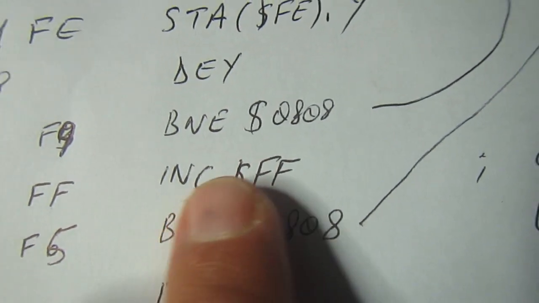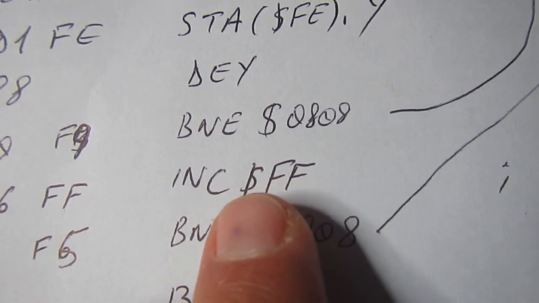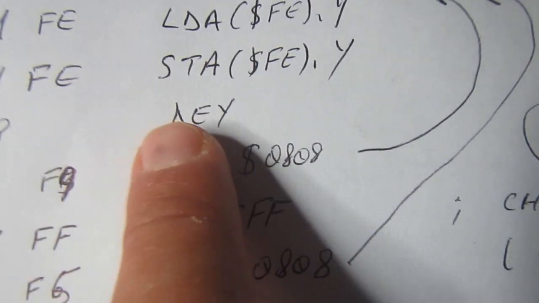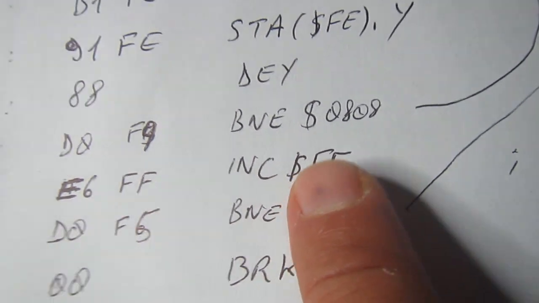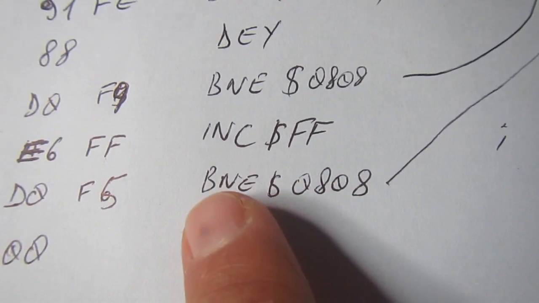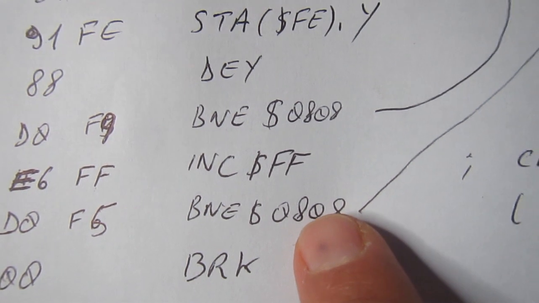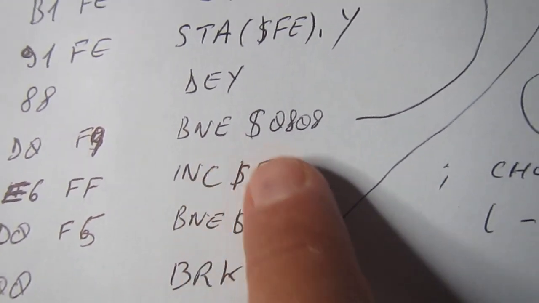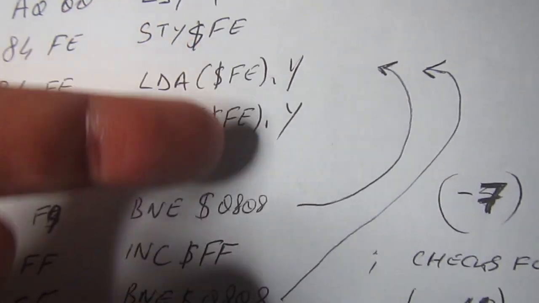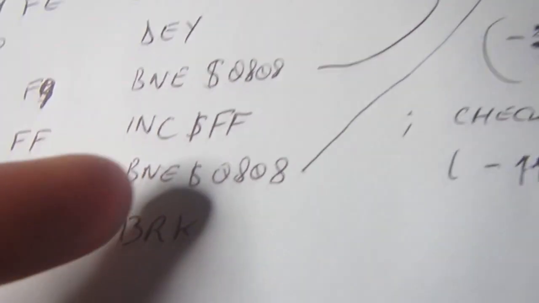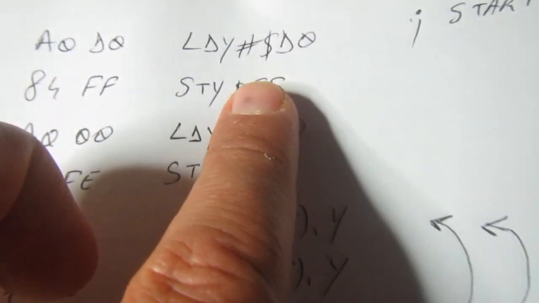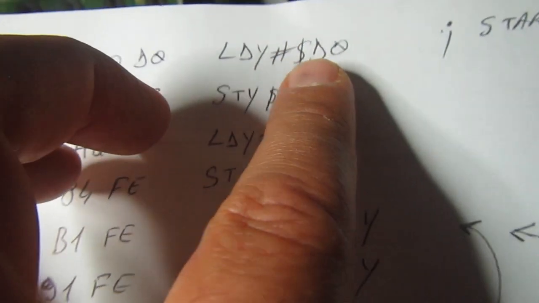So again, this instruction didn't produce a 0 result in the FF location this time; this one looks for a 0 in the Y register. Since we incremented the FF page 0 location, we jump back again to 0808 until the location at FF contains 0. So we jump back and do another 256 cycle, copying page D1, then increment again. So we copy page D2, D3, D4, and so on.